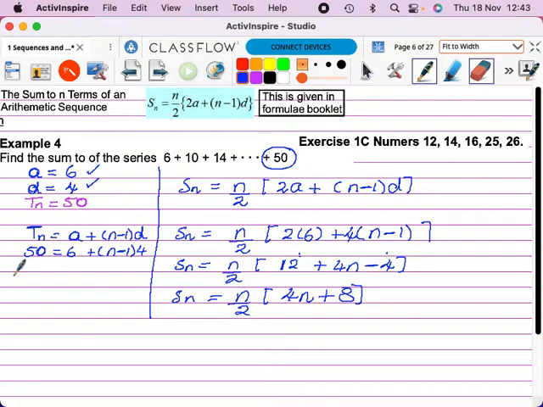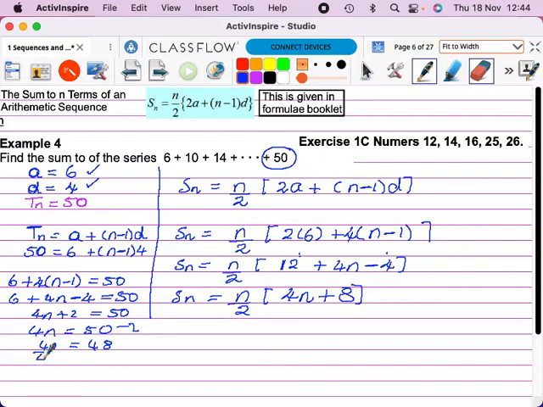So just rewriting it, I've got 6 plus 4 bracket n minus 1 close bracket is equal to 50, and then I start doing the tidying up. 6 plus 4n minus 4 is equal to 50. Keep turning the handle. 4n plus 2 is equal to 50. Bring the 2 across to the other side, so we end up with 50 take 2. 4n is equal to 48, and then we divide both sides by 4. 4's into 48 go 12, n equals 12. And we're cruising towards a very high grade.